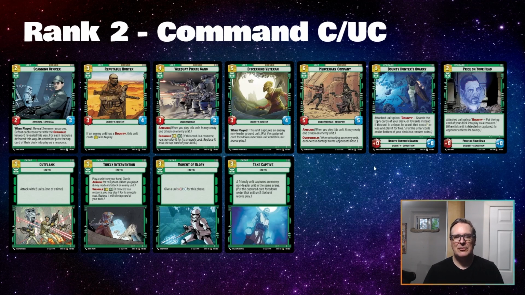Mercenary Company, a reprint, a 5/5 ambush and overwhelm for 6. Never going to be a bad thing, but I think it's got a little bit of a benefit in set 2 with Underworld as a trigger, or as a keyword. We have a couple more bounties in green.